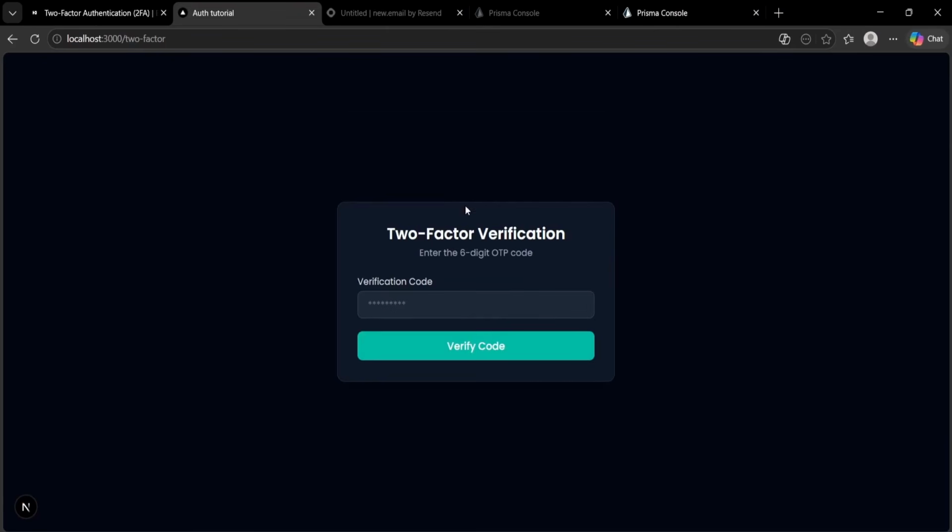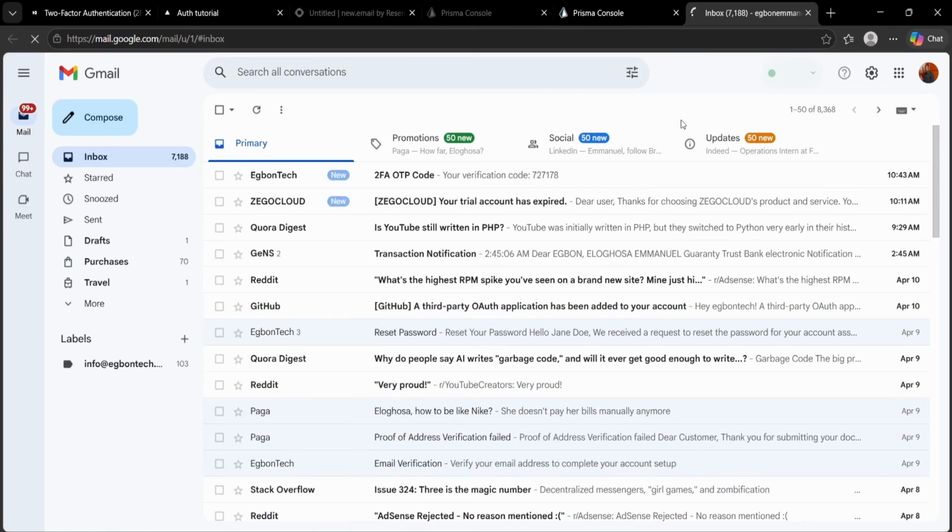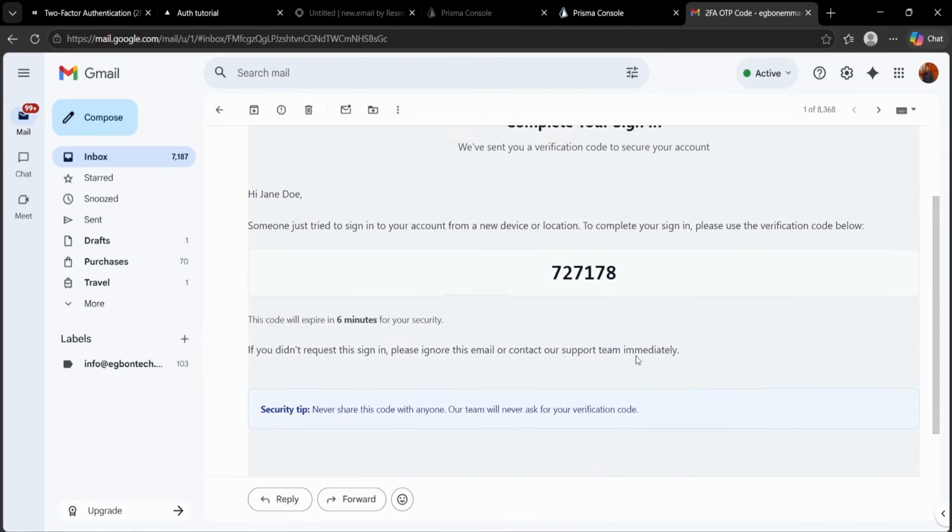And it's going to ask the user for the two-factor verification code. Now, since two-factor verification is turned on, signing in with email and password is the first step of your authentication process. So the second step, you have to actually fill in your OTP code or verification code to complete your sign in process. So now, when we head over to our Gmail, you actually see we get a 2FA OTP code right here. When we click on that mail, we're able to actually see the verification code.